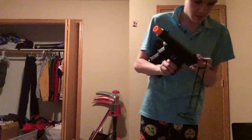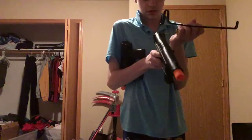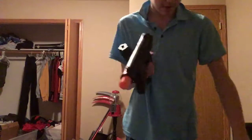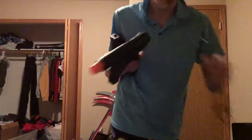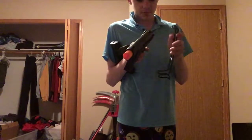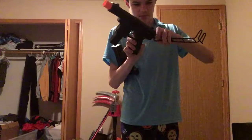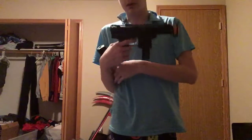I have a little issue with these — whenever I do this there's a little knob thing on the back that gets pushed in, so I have to push it back out and then I can put it where it's supposed to be. Then you put that there, and now you've got a scorpion-style Tech Nine.